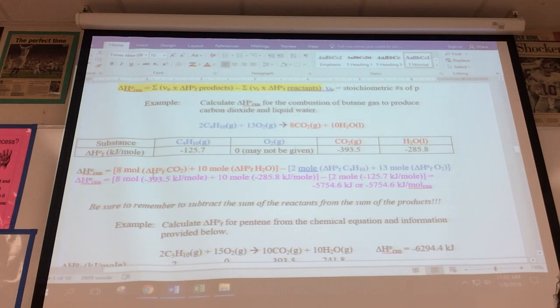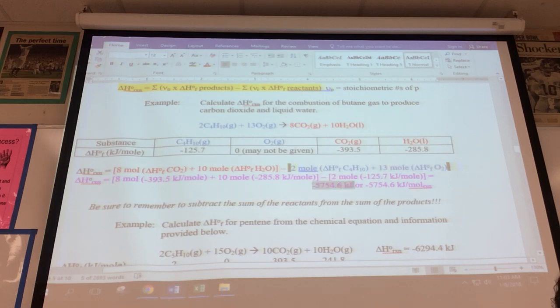So 8 times the delta H of formation of CO2 plus 10 times the delta H of formation of water in the liquid state, minus the sum of. So these parentheses right here are absolutely critical. You won't have the sum of if you don't include them. Be careful. Now you go to reactants, 2 moles of butane's delta H of formation plus 13 times the delta H of formation here. And you really don't need this piece here because it's going to be 0. Careful inputting into a calculator or doing it by hand.